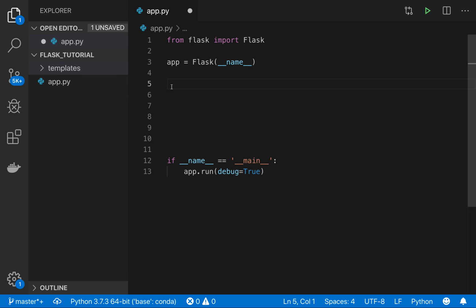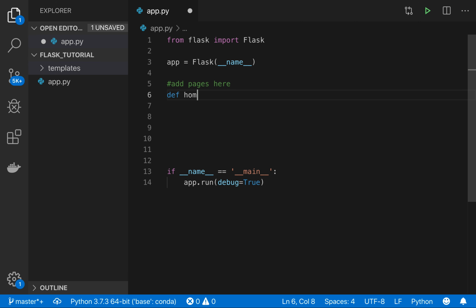Now in here we will put what page is here. Let's define my home page, and I need to give it a route.